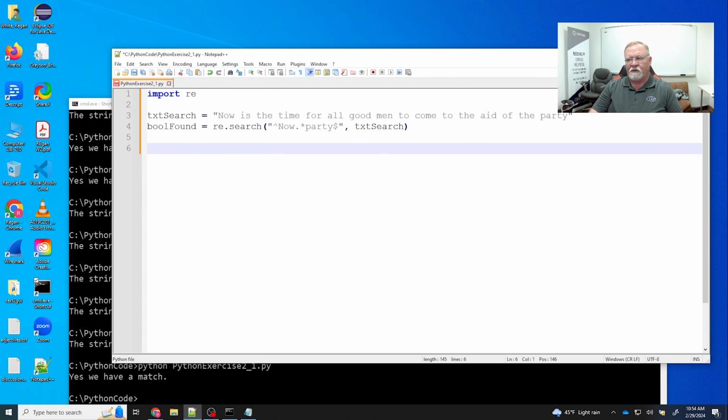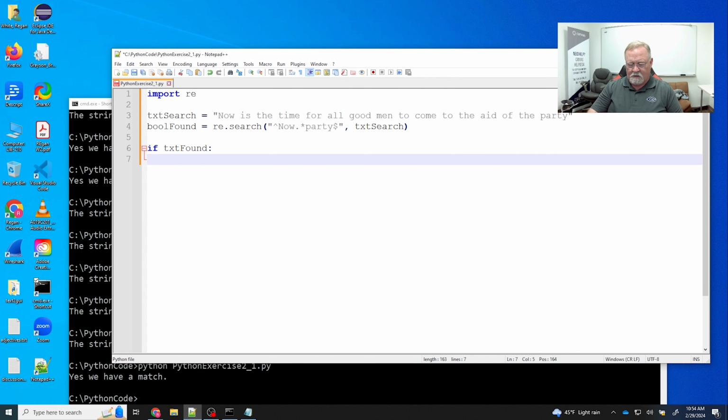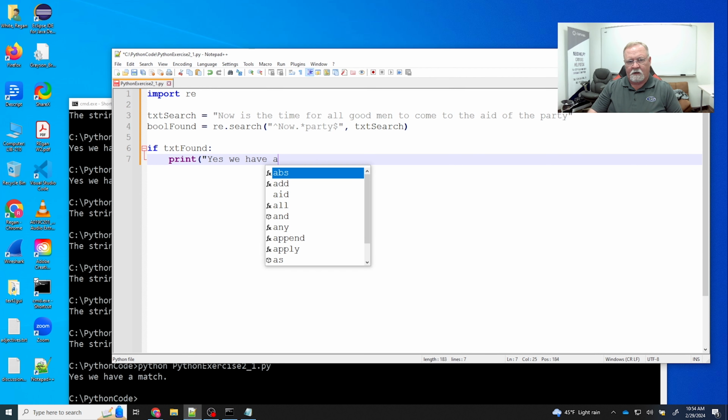Now we need to output the results. So if text found. Basically, instead of saying if text found is equal to true, I'm just saying if text found. That's a shortcut way. It's easier just to use the name of the variable when you're dealing with Booleans. So if it's true, then we're going to print, yes, we have a match.